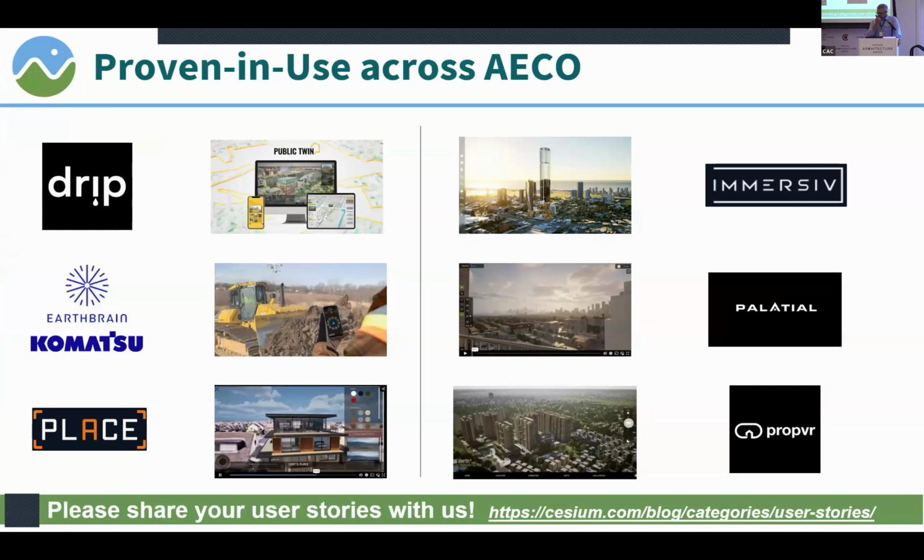It's been proven across a bunch of different use cases, a lot around the visualization aspects of project design and project delivery. Just a couple of examples here, but we're always looking for more data, more examples, more collaborators to work with to try to improve our tools. One of the things at the heart of Cesium is putting something out to our community users and then listening to how they're using it and adjusting our tools and responding to that and really driving forward with that.